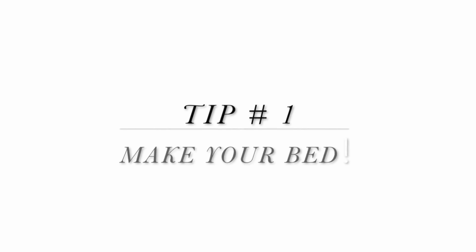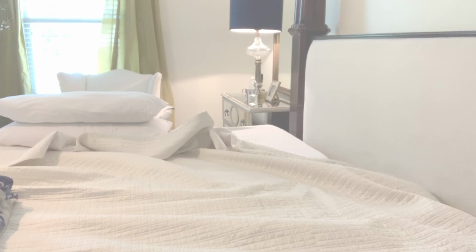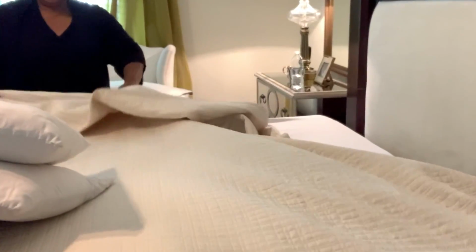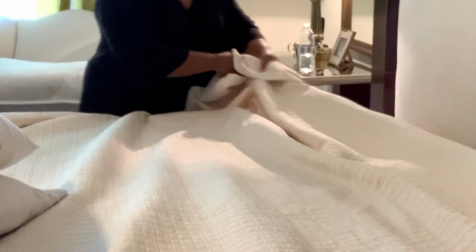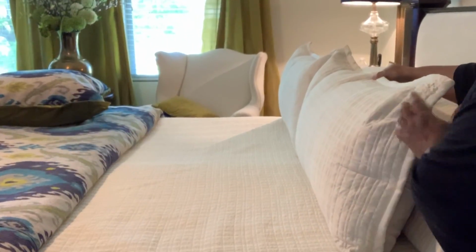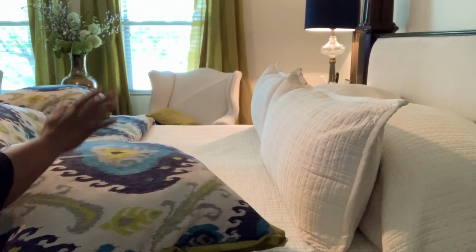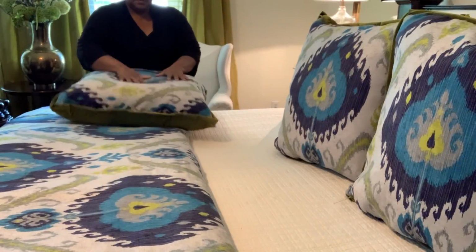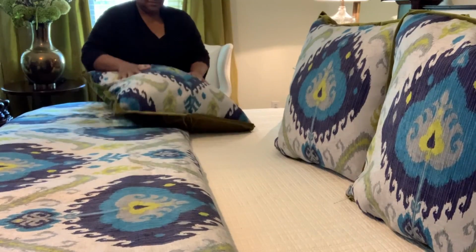As we all know, make your bed. It's the first thing we can do since it is the first place that we see when we awaken in the morning. It definitely sets a tone for your day. Try this simple task for at least 7 days straight, and it's sure to become a habit. It definitely makes a difference as to how your day will progress. And then in the evening, you have this beautiful room to come home to and look at before you dive right into that nice plush bed.